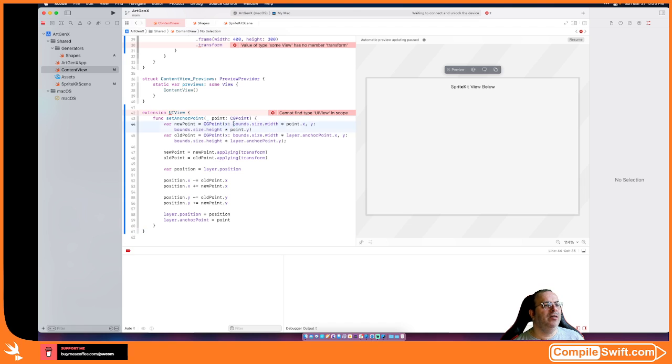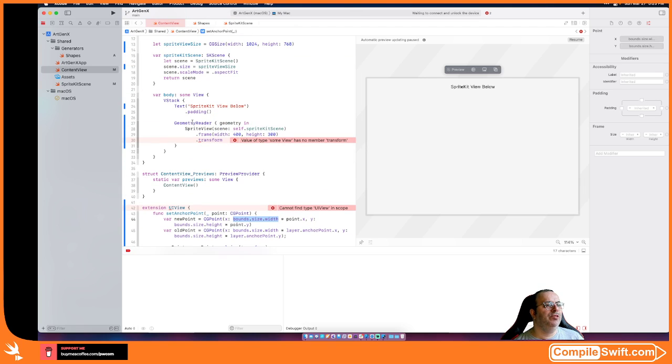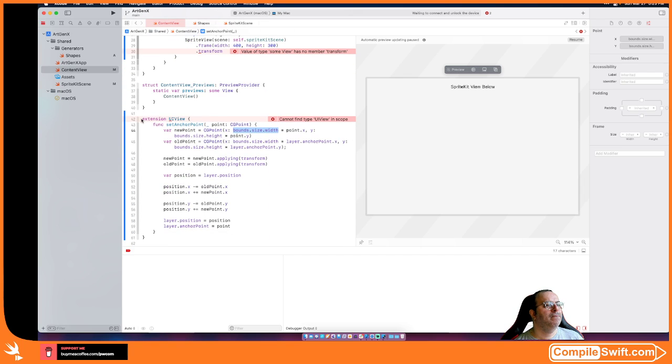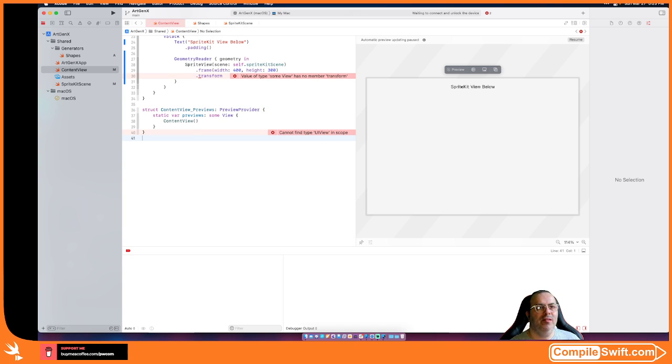Actually, yeah, because the bounds, we may not need a geometry reader just because we could use the bounds here, but now I feel like I'm distracting myself by thinking that's a solution that's not going to work.